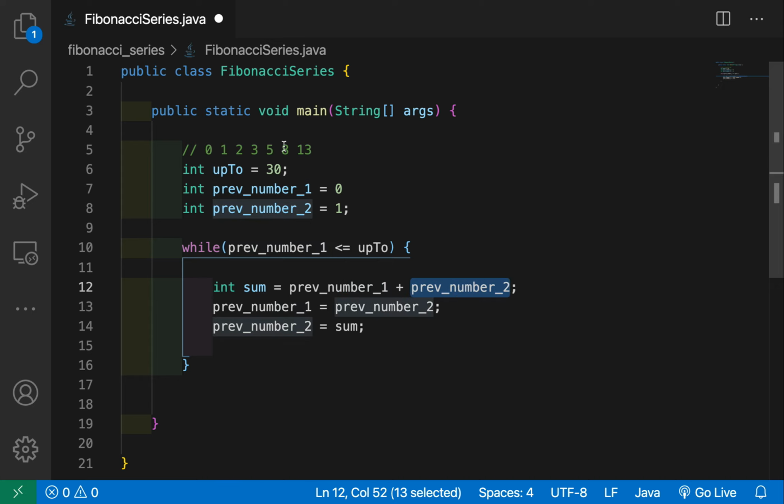But then because we need to calculate 13 in the next iteration, we need to assign to prevNumber1 the value of prevNumber2. So in prevNumber1 we'll assign 5, and in prevNumber2 we'll assign 8, the sum. In this case we can iterate until we reach upTo, in this case 30.